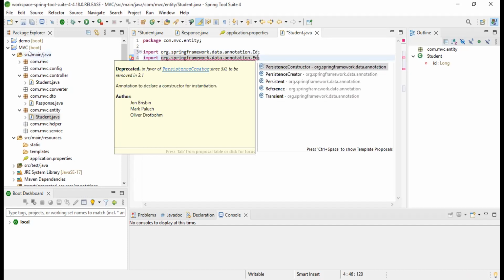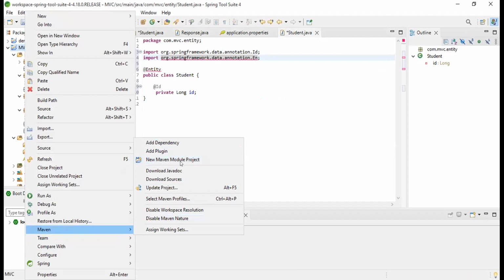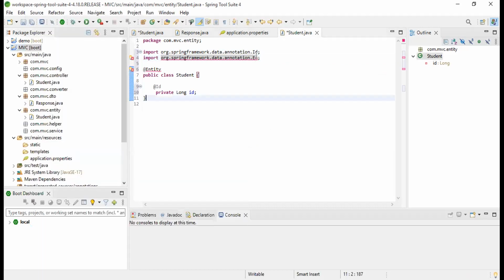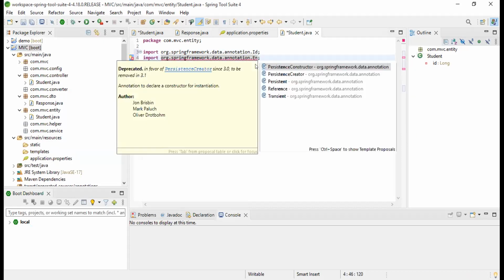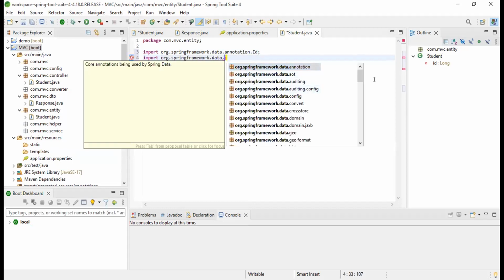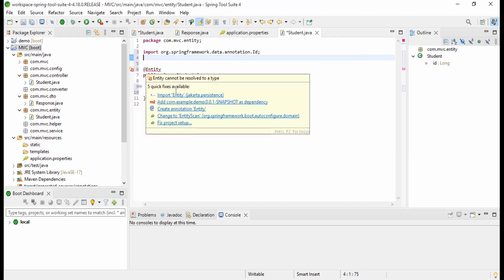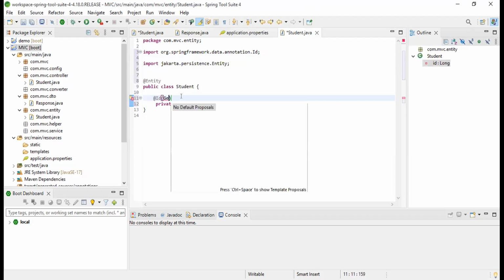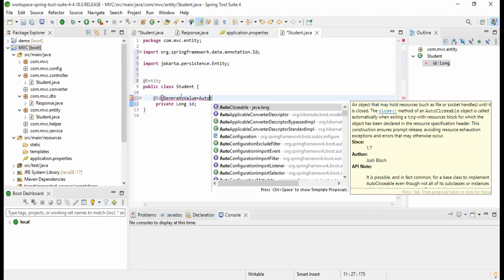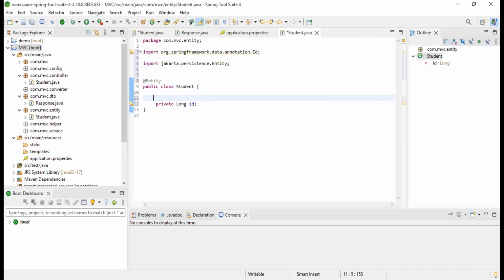I think I have to add one more Hibernate dependency, I have not added it.